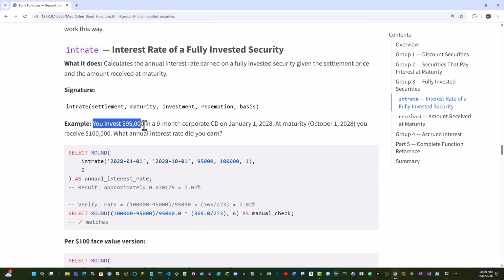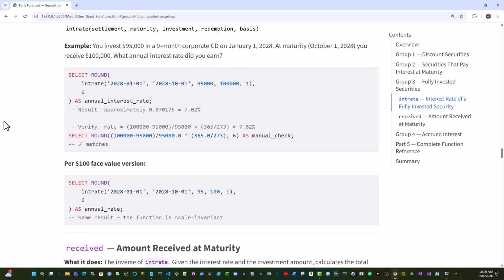For example, you invest $95,000 in a 9-month corporate CD or certificate of deposit, and you do it on January 1st, 2028, and it matures on October 1st, 2028. What happens then is you're going to receive $100,000 right then. So you're paying 95, you're going to get 100. So what kind of interest rate did you earn?